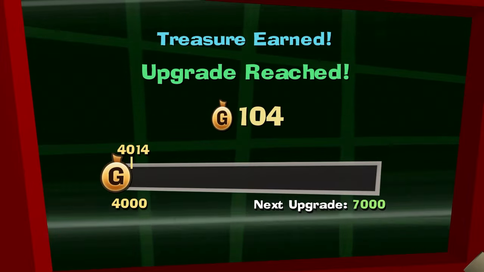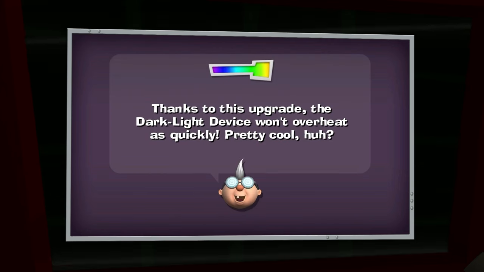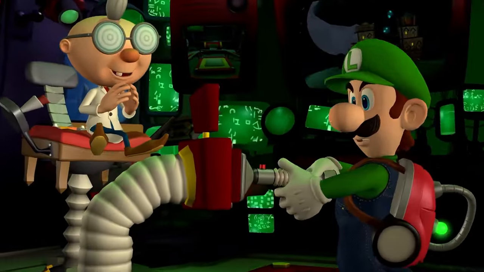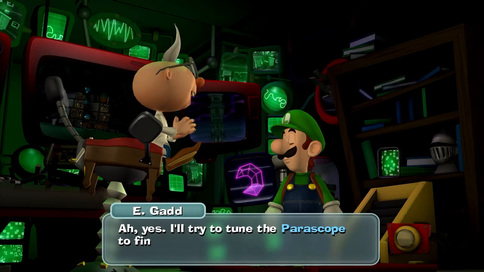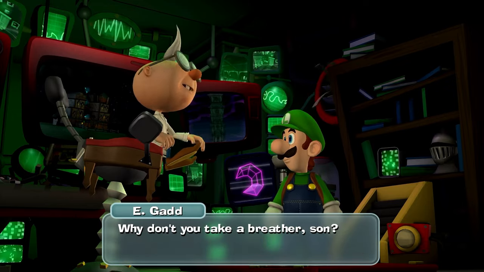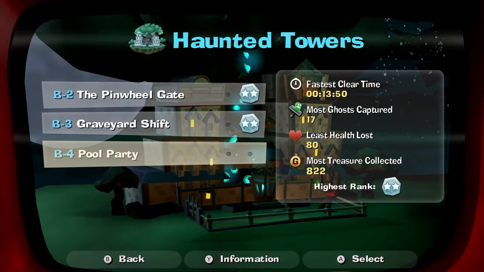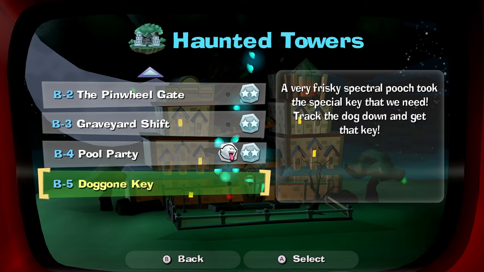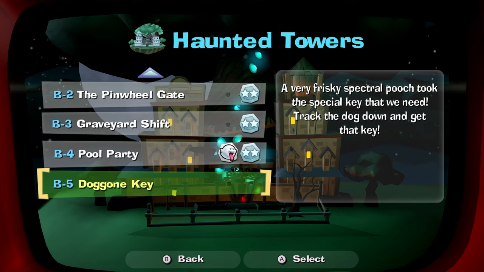Hey, a new upgrade! Dark light upgrade. Thanks to this upgrade, the dark light device won't overheat as quickly. Pretty cool, huh? Yeah, actually, quite cool. Okay. Now, where were we? Ah, yes, I'll try to tune the periscope to find that dog's hiding place. Why don't you take a breather, son? Yeah! Dog on key. A very frisky special pooch took the special key that we need. Track the dog down and get that key.